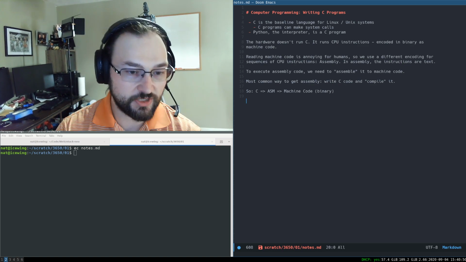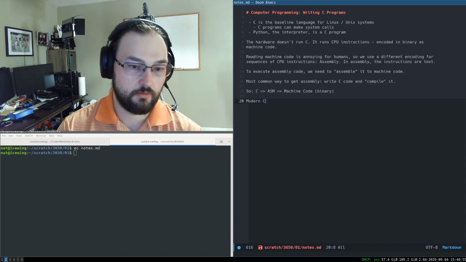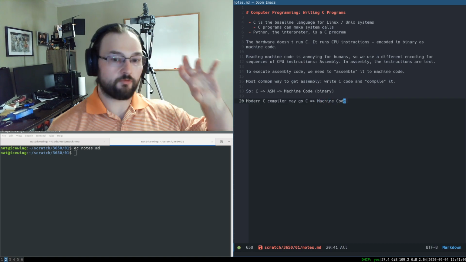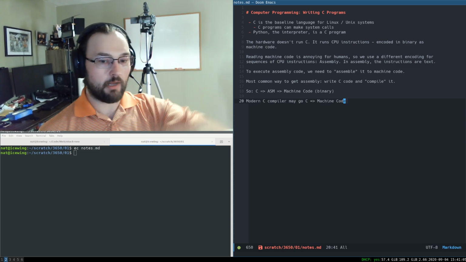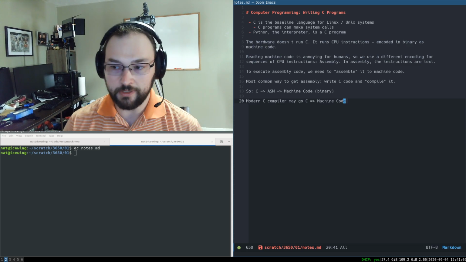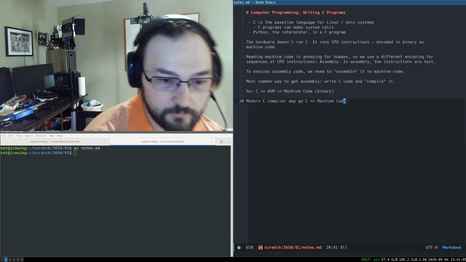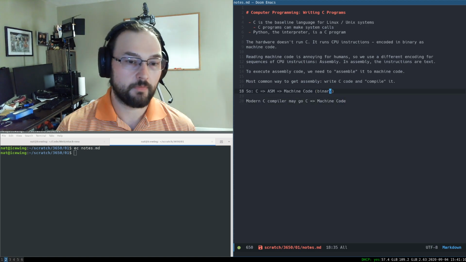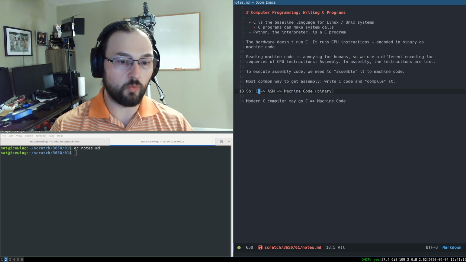Now, a modern C compiler might go straight from the C to the binary in logically one step, but from a perspective of thinking about what's happening, it's useful to think about C as always going through assembly.